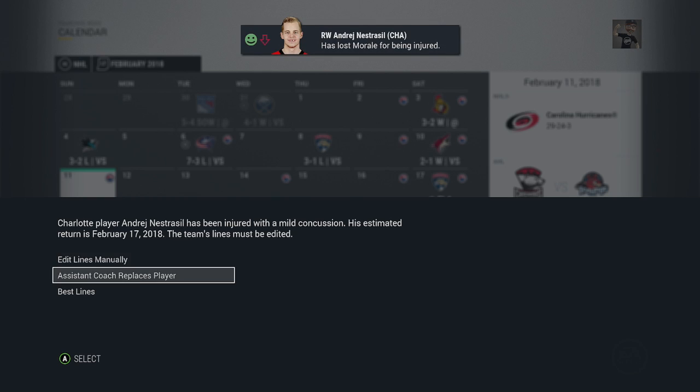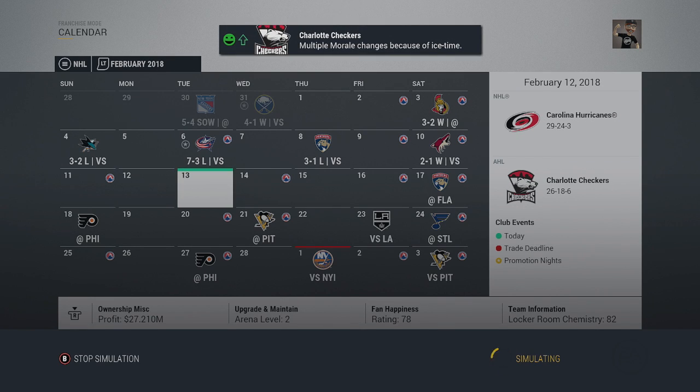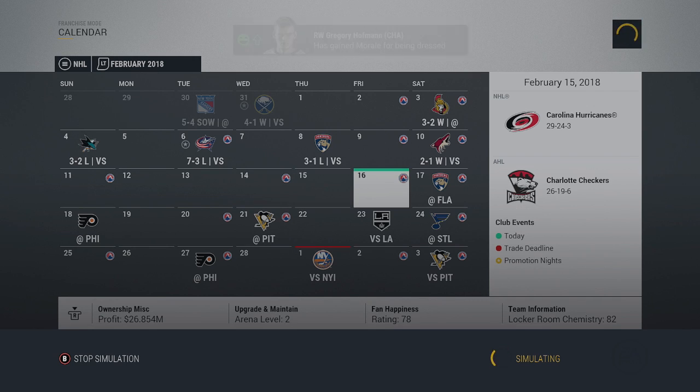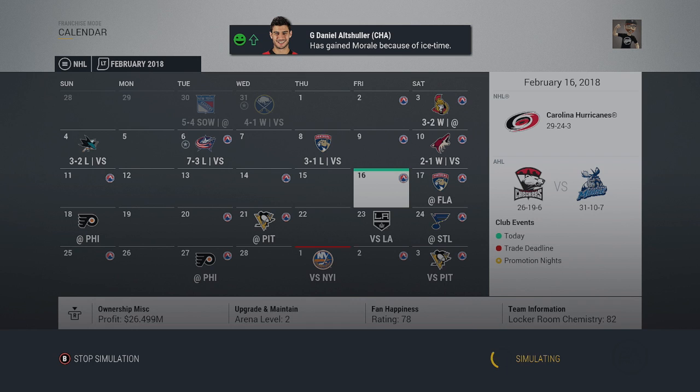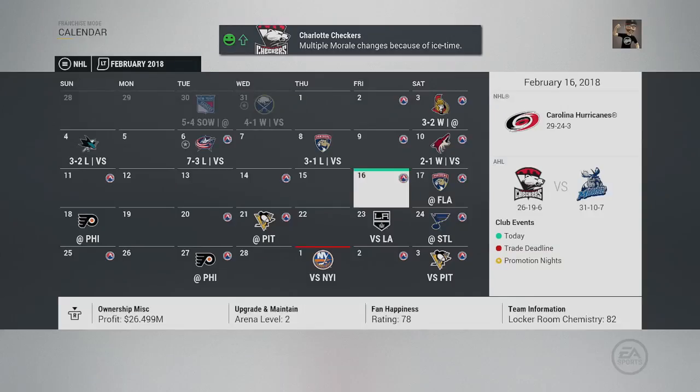Nestor Sell has a mild concussion. That's fine. That's in the AHL. Not a big worry there. 29, 24, and 3. All right, so we got rid of that losing streak. But once again, we need to get back on the winning track here, boys. A week off coming in here on the road against Carolina. Nestor Sell is fine. We can just continue.